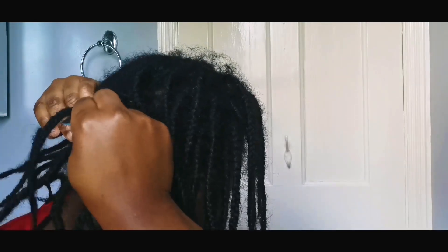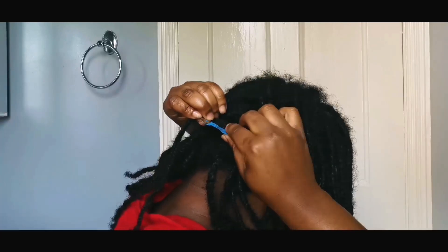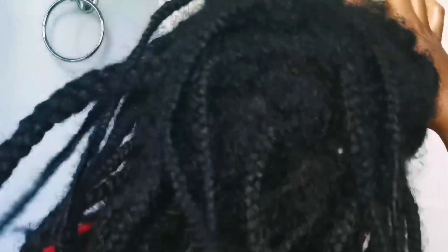Finally, the back of my hair — which has been the slowest part — is ironically now the longest part because I've been cutting off the front where I've sustained a lot of damage. As you can see, my hair is completely matted down at that section and it was really time to get these out. When I put back braids in I'm going to make them more uniform and smaller to help with the matting. This was one of the most surprising areas — it was almost two inches of growth.